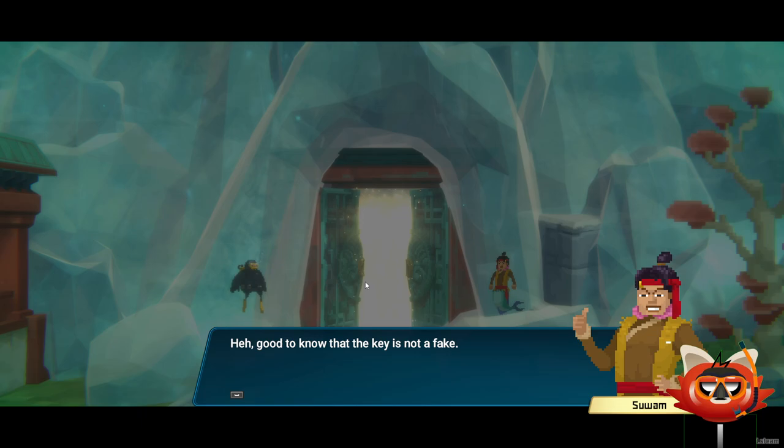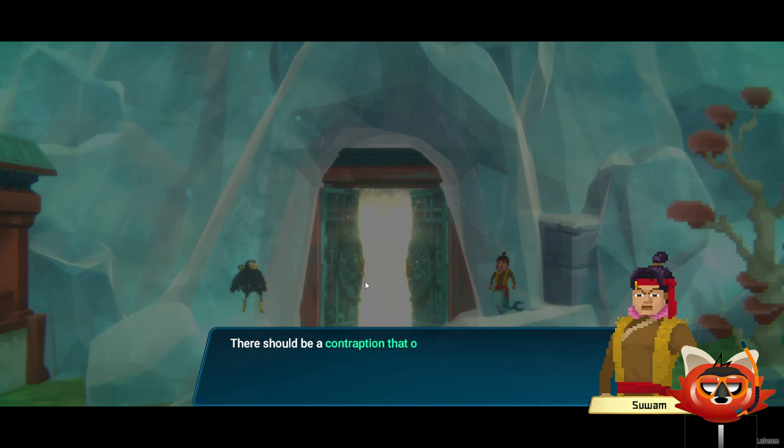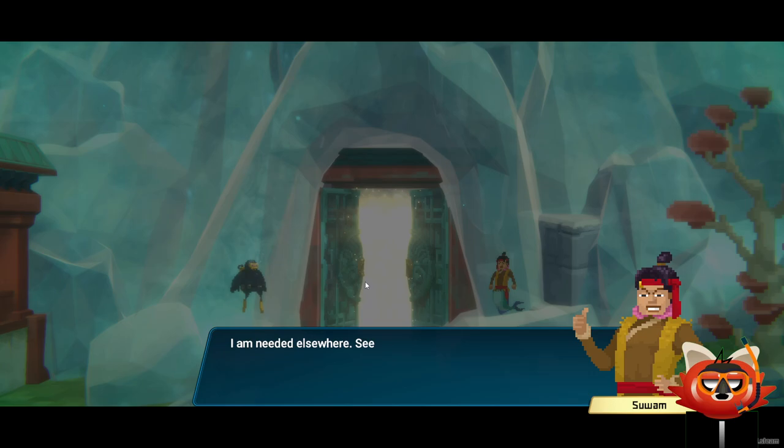There is one thing you should know. You can go straight down using the middle path in the glacier passage. But it must have been blocked to stop the Gaddons from escaping. There should be a contraption that opens the door somewhere around there. So come through the area, human. I'm needed elsewhere, see you then. Just don't die.